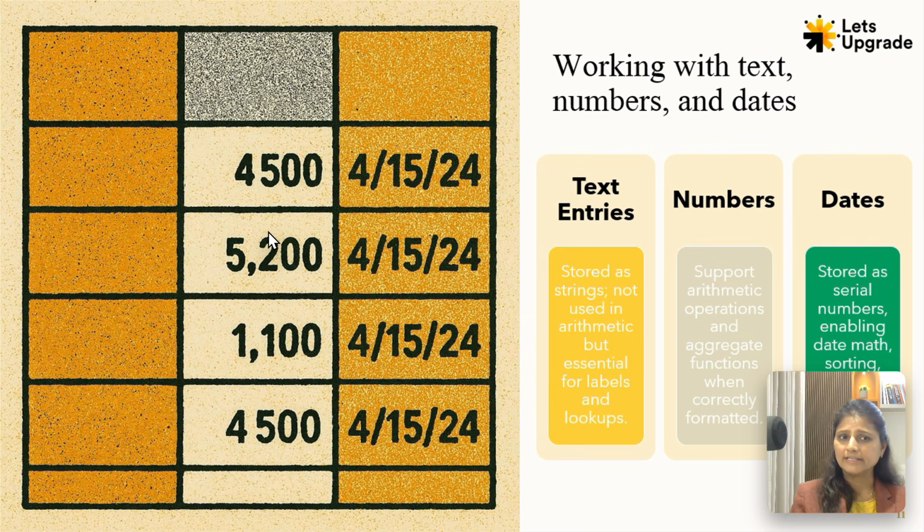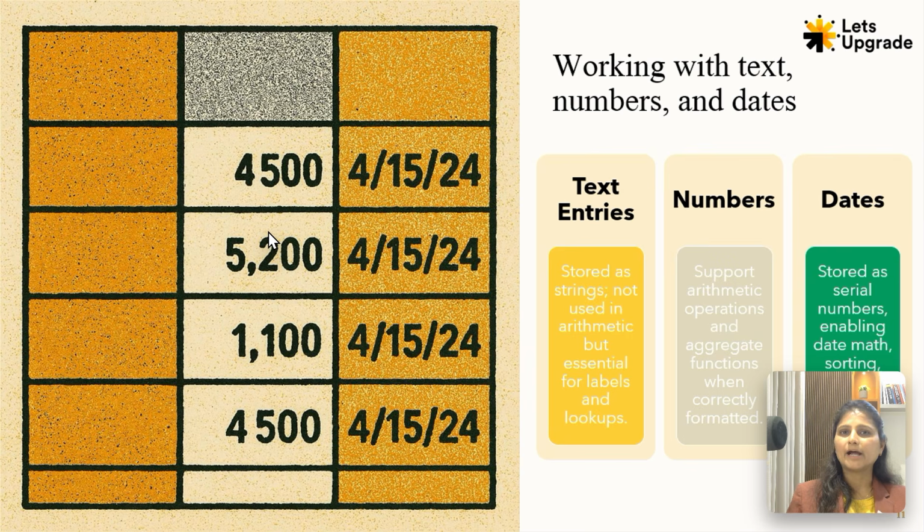When I say I'm storing a date, it will be stored in such a way that it seems sometimes like a number, but then if you give a correct formatting, it looks like a date, and then you can fetch from a date the numbers like days, month, and year. So it allows you to fetch those patterns. Giving a correct data type to your contents really plays an important role.